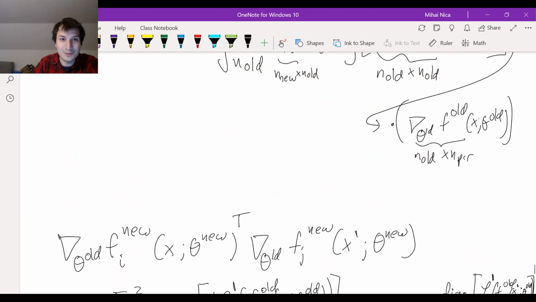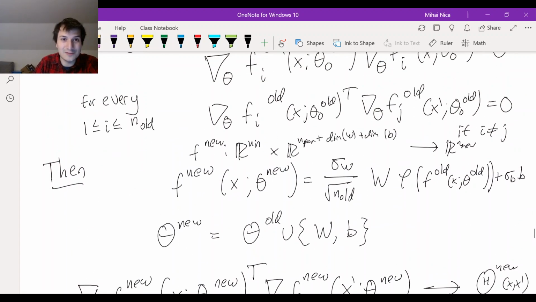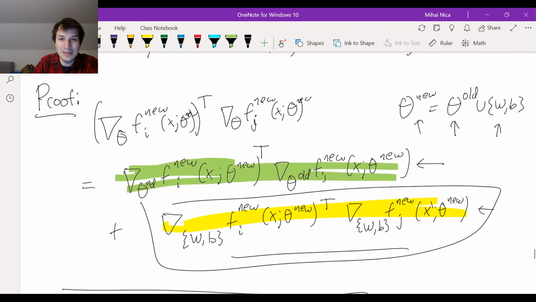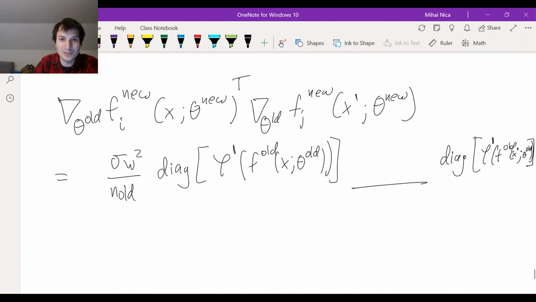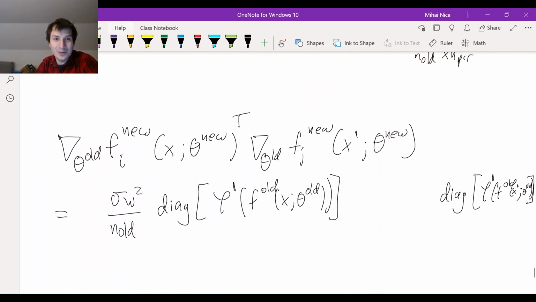But we were told in the hypothesis of the problem that the gradient of theta old multiplied by itself is exactly what the kernel theta old is. So by the hypothesis, that's exactly what theta old is. So in the middle, this multiplication is supposed to be a big matrix multiplication of the old gradients. But we know what those are. They're exactly theta old. Okay, so here's the other little hiccup. Again, we said theta old is supposed to be a scalar function, and we're looking at components. So it's actually supposed to be a matrix here, and it's the matrix that has theta old on its diagonal.